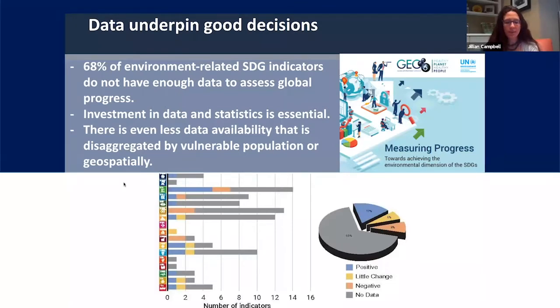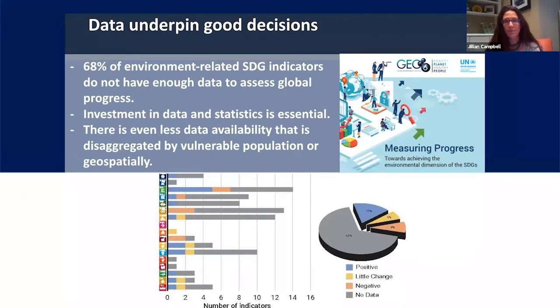So I would like to say, when I started working at UNEP, or even in the field of environment statistics, I didn't come at it because I had an interest in citizen science. I didn't even know what citizen science really was. I was struggling with this challenge that's on the slide, which is that we couldn't measure the environmental dimension of the SDGs. We couldn't measure it at the global level.